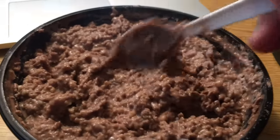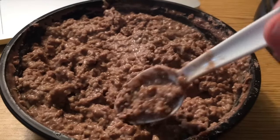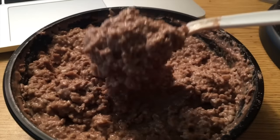Alright, guys. Got some nice thick protes right here. 2 scoops of that fudge brownie ISO whey, and a cup of oats. Perfect.